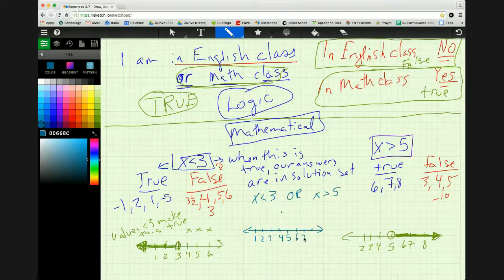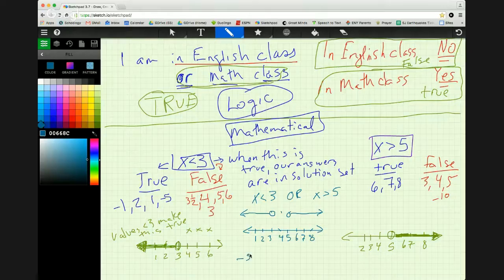5, 6, 7, 8. So we'll make these lines like this, and then what we're going to do is we're going to take this thing over here and remind ourselves of what this graph looked like, and we're going to do our graph here and remind ourselves of what this one looked like. And then we need to say, just like up here, all we need is for one of these things to be true. And then we'll have a true mathematical statement. So what are some things that make this left side true?